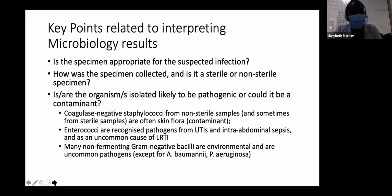And this I really want to emphasize, because when we go on our consult surveys, we are consulted because an organism has been isolated. So we are being consulted at the tail end of the whole process. And that's why I really wanted to make this presentation today, so that as the ID team, we want to be involved from the beginning. When you are suspecting an infection, if you need additional help from us, involve us from the beginning. But a lot of the times we are called because an isolate that has never been seen before has been reported by the lab. And now the ID team has to come and review the patient and make a judgment based on that.